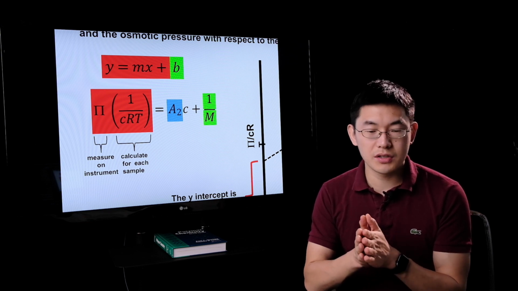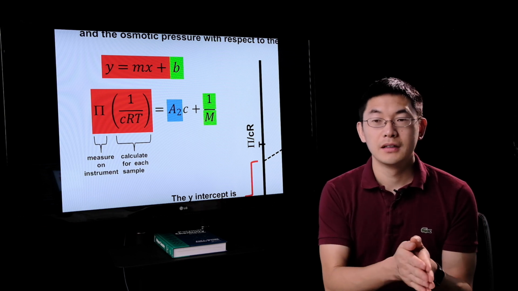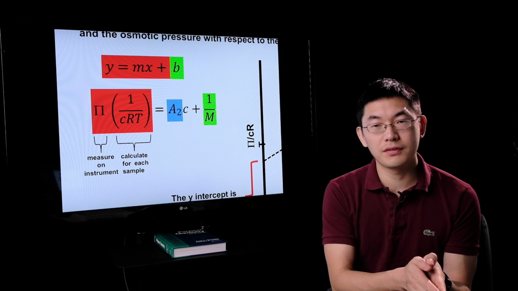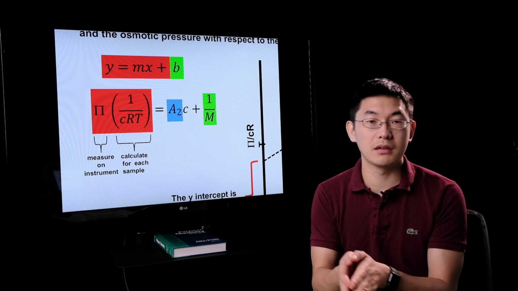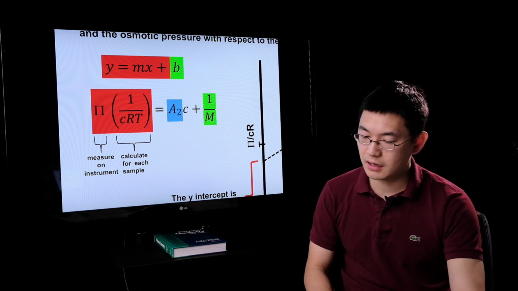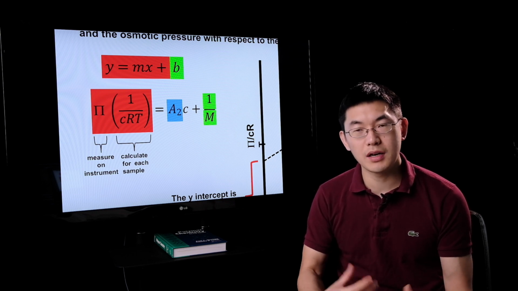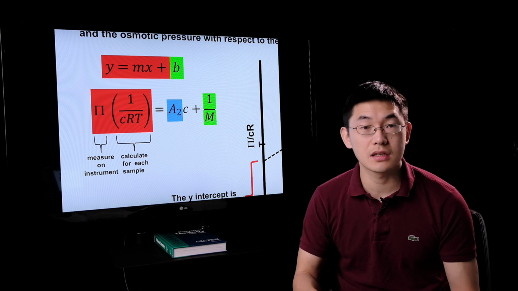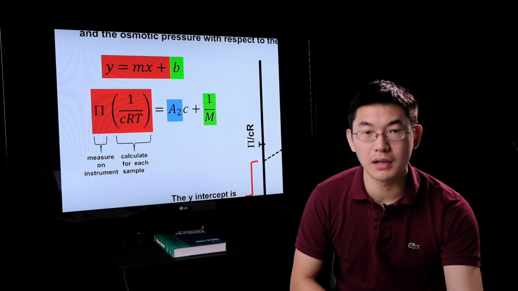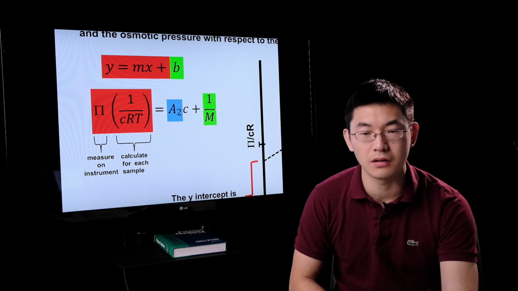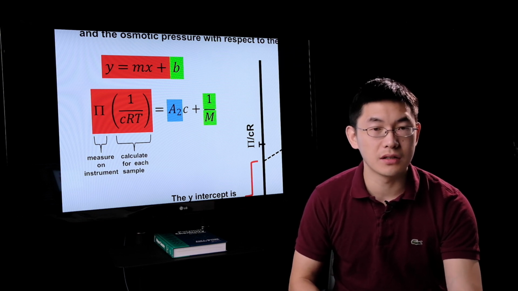What we're going to do is get a student to prepare those solutions at different concentrations C. You weigh your polymer and dissolve it in those solvents at different concentrations: 1 mg per ml, 2 mg per ml, 10 mg per ml, etc. You need a couple of concentrations. You put them in the osmotic pressure measurement instrument and measure the osmotic pressure, which is expressed in Pascals. We will see this osmotic term in some of the homework we discuss. They would just tell you the polymer, the concentration, and the osmotic pressure.